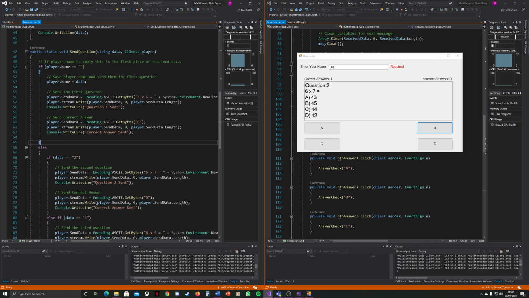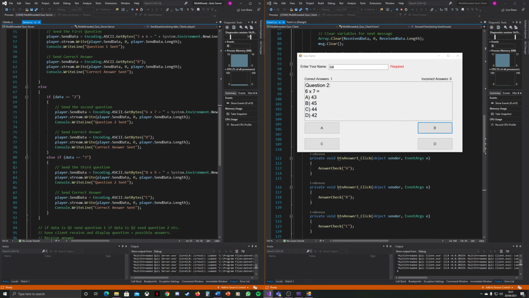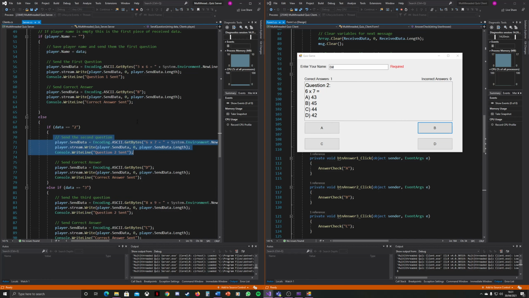So send question. If player name equals blank, the player name isn't blank because we have already applied the first username to it. So we go else if data equals 2, and data does equal 2 because this is the second question, and the client sent number 2 to represent that that's the question they wanted. Then we send the second question, which is the same method as here.